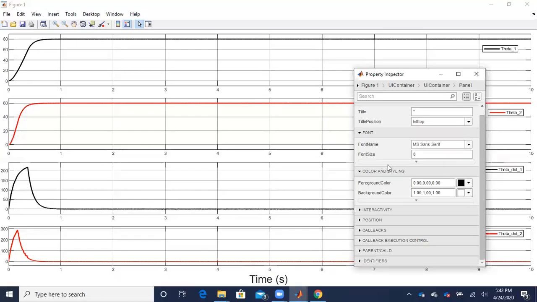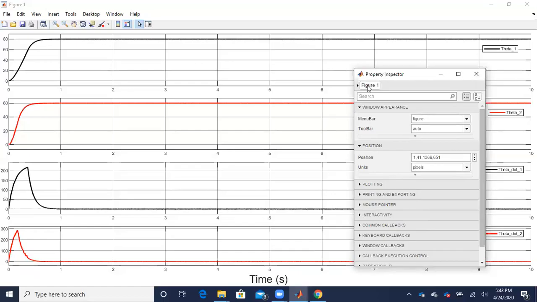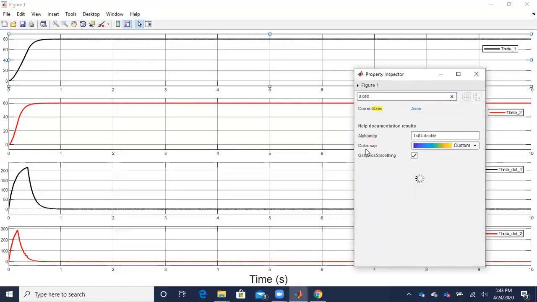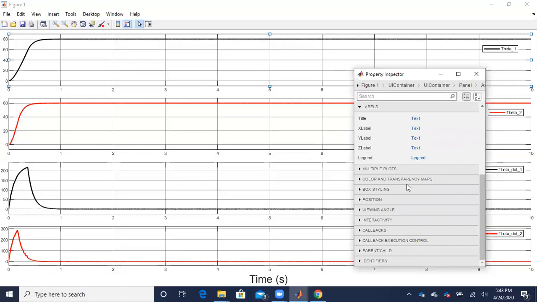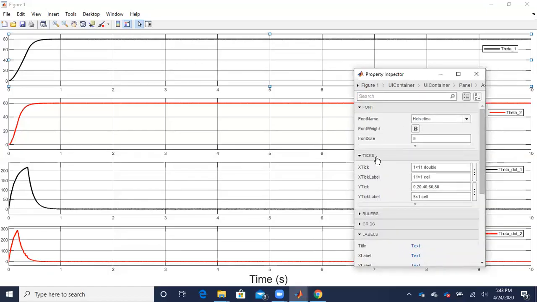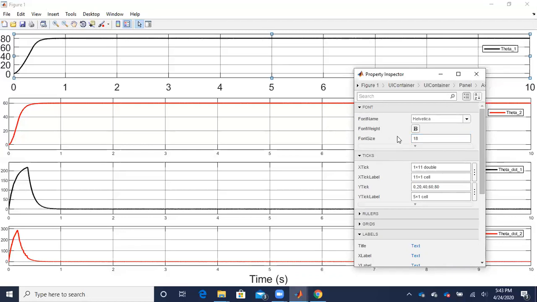So for that, we can go to the panel. Font name and font size. I want my font size to be 18. I usually keep it lower than this. So I have this font size now for graph one.